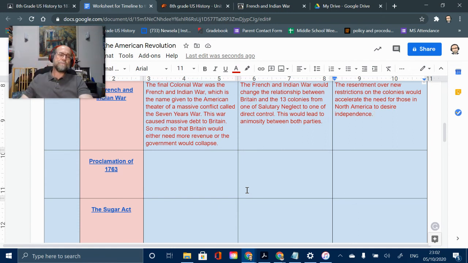But anyway, guys, this should be a really interesting exercise for you to get the idea of how we came from a group of colonies supporting Britain to our own independent country. This is only the first part because it takes us to the Declaration of Independence, and then we've got to get all the way from there to the actual ratification of our current Constitution and how we run our government today. But anyway, that's everything for now. Get started on the next few. I will see you on the flip side.